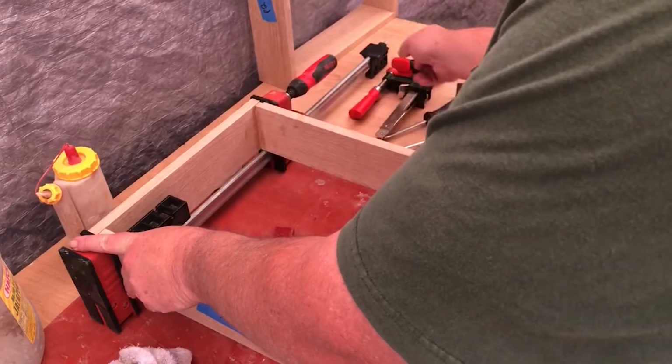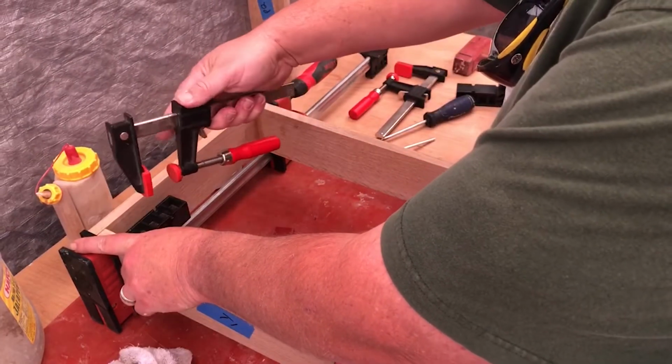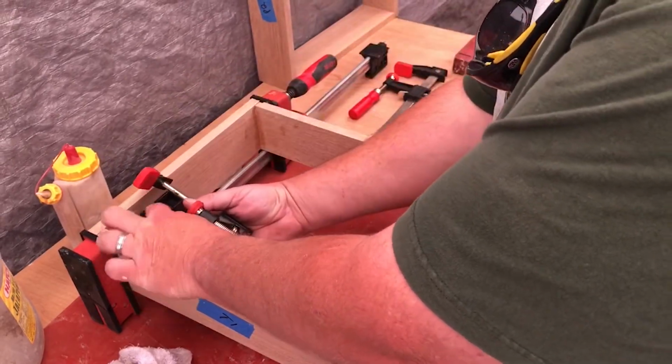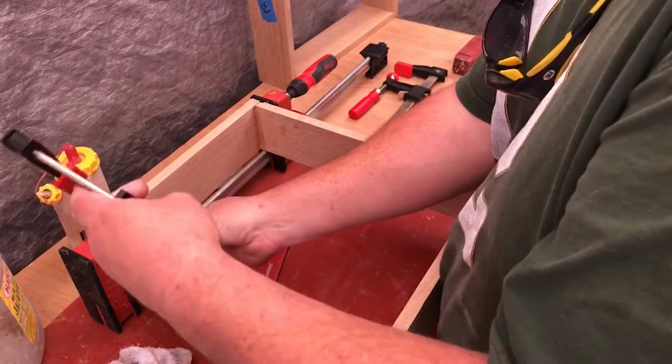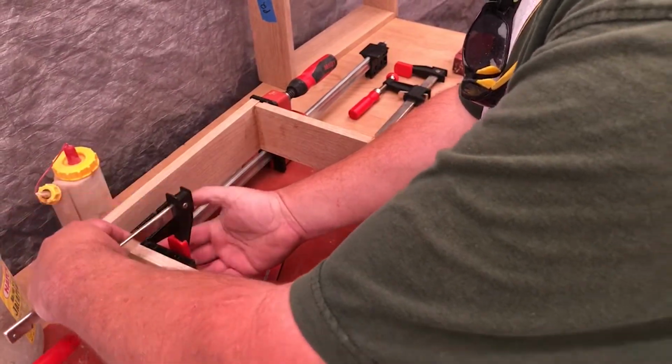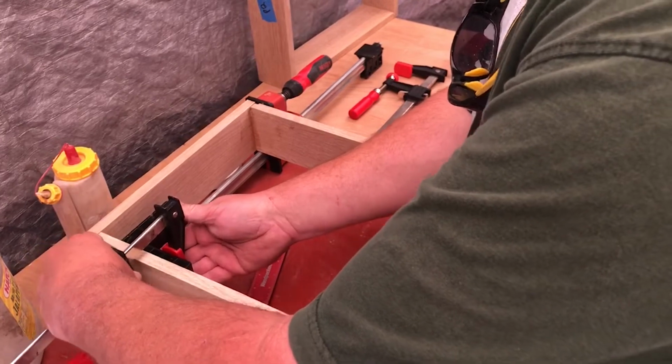Now when I glue these up, I need to make sure that they're perfectly squared, so I've got these corner blocks from Rockler, and I'm going to use them on the hidden drawer boxes to make sure that they're square, because I don't have the bottom to go into it to help hold it square.